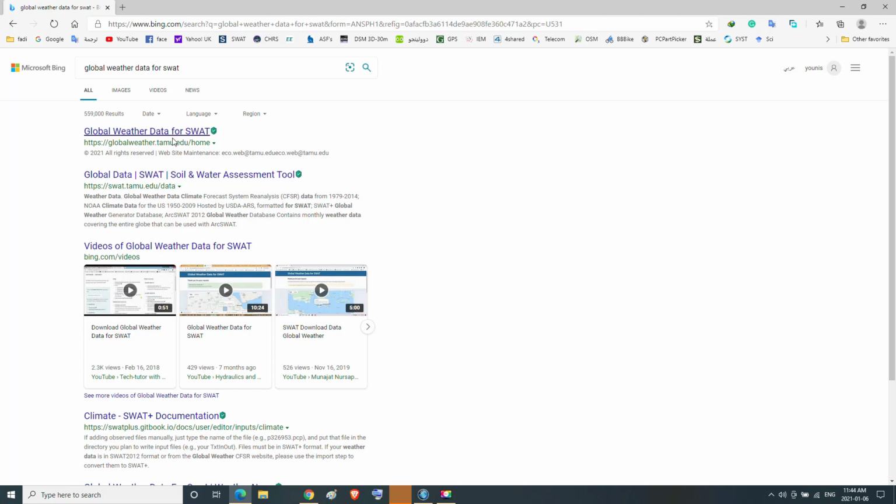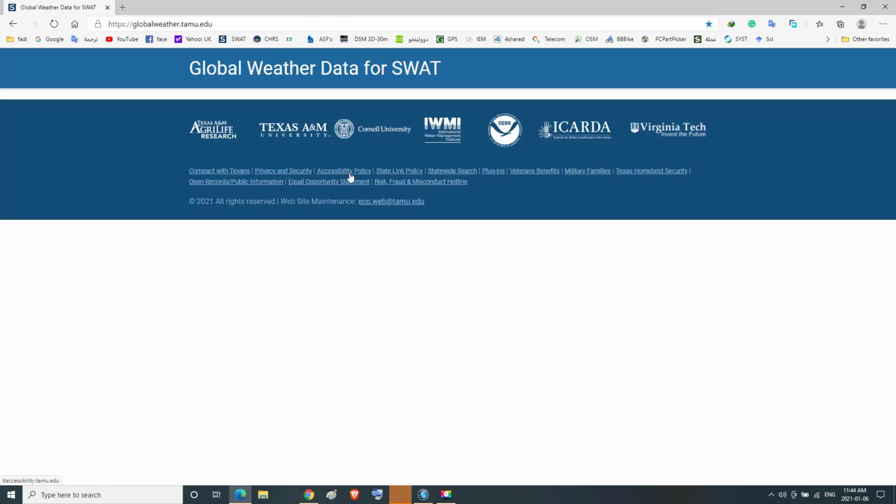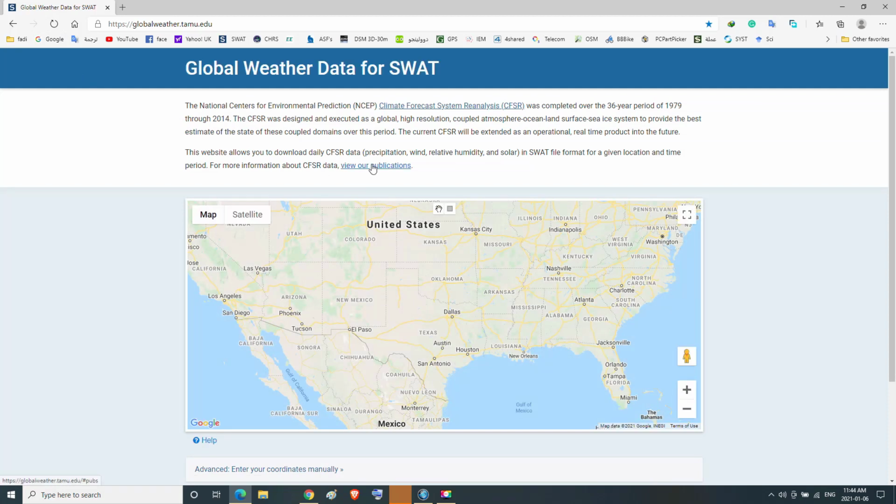Clicking on the website, and entering the site of Global Weather Data for SWAT, this site appears to us as we see it here on the screen, entitled Global Weather Data for SWAT.